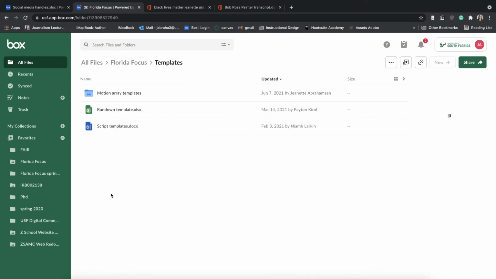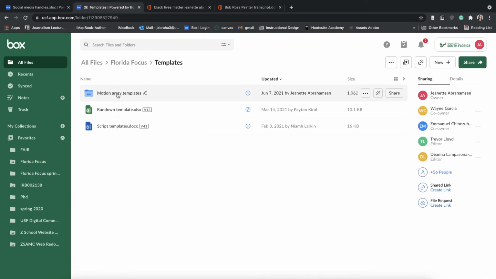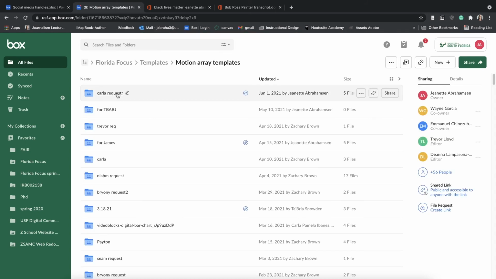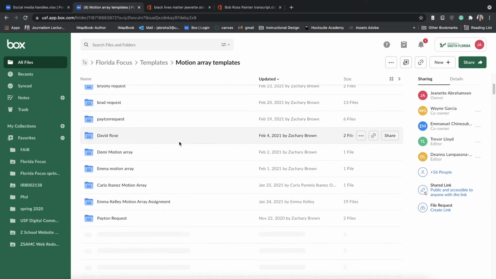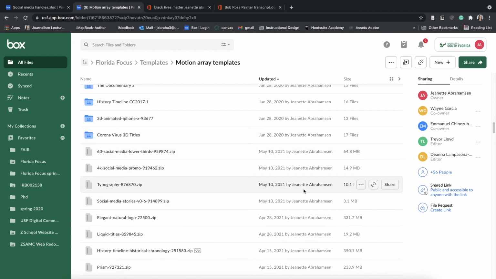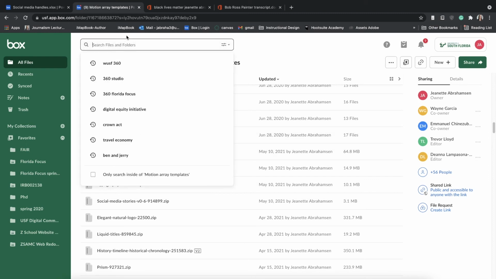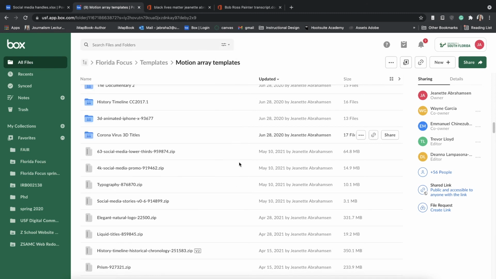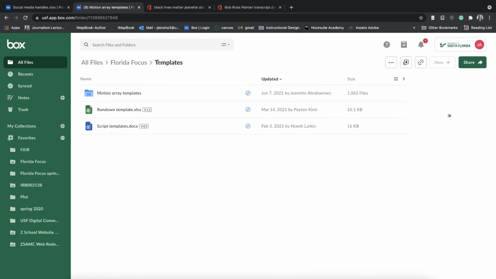The templates folder is something you're also going to use a lot of. It's the Motion Array templates folder where you'll find any Motion Array, Premiere Pro, After Effects, or Mogrt templates that I'll upload here for you. If you scroll down, you'll see these zipped files. So anytime I say, oh, I uploaded it, it's in Box, it's probably going to pop up right here. And you can also search for keywords. So if you found something on Motion Array, just type the title, the name of the template, and it will pop up here. And if it doesn't, just let me know and I'll make sure that I upload it here. And that's where the templates will live.